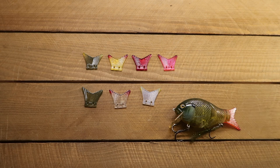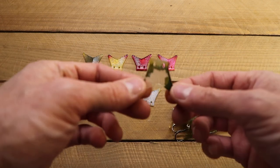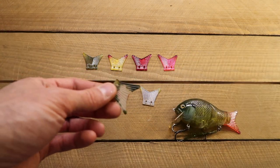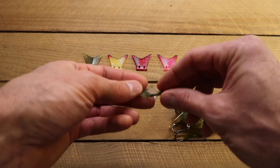Now, speaking of replacing, guys, this is the tail I just took off, the original tail. Got about 6 years of use on it. Obviously, it's not broken. And on all my other ones that I've had, I've never broke a tail. And in all my thousands and thousands of casts, I've never broke a tail.